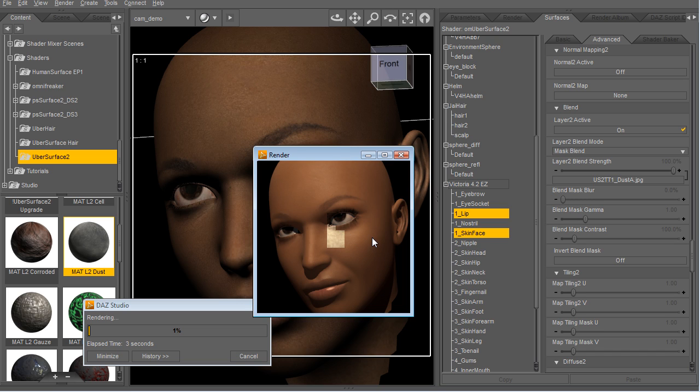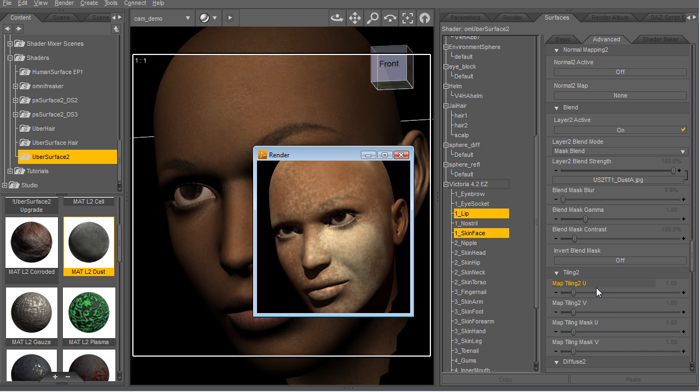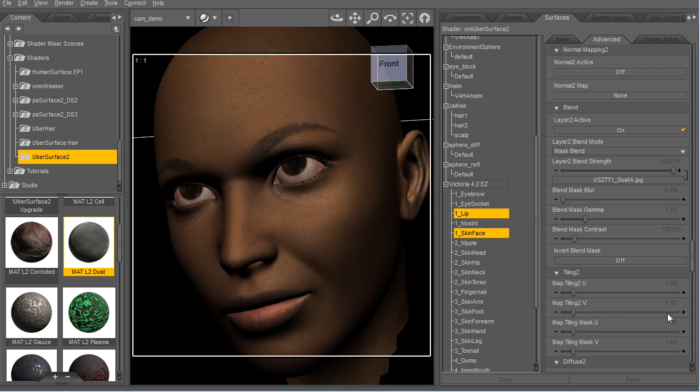So this is what it previously looked like, and now I've got a second layer of dust on there, and you'll see the scale is pretty big on this one. So one thing I'm going to do is there's these tiling controls you'll see over here. Tiling was available in my previous shaders, but now you have three separate tilings. You have the tiling for layer 1, you have tiling for the map on layer 2, and you have tiling for the mask on layer 2. And since this dust is really just generated with a mask, I'm just gonna bump up the tiling, so this map will repeat 1.8 times, so the scale will appear smaller.